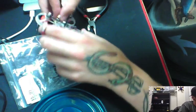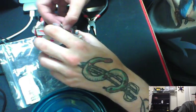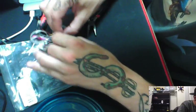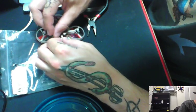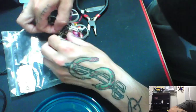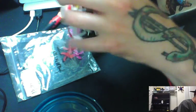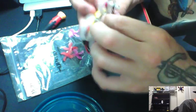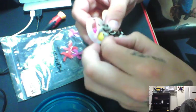Alright, so, boom, wrap up this one. So again, I just wrap it twice around the frame brace, I don't know what you actually call it, the support beam, just so that there's no slack.